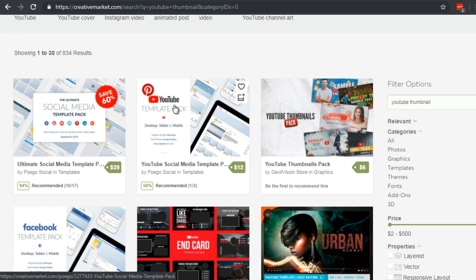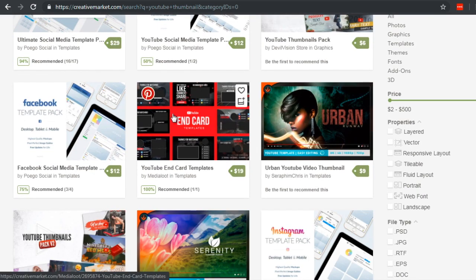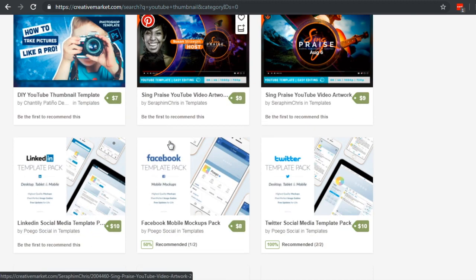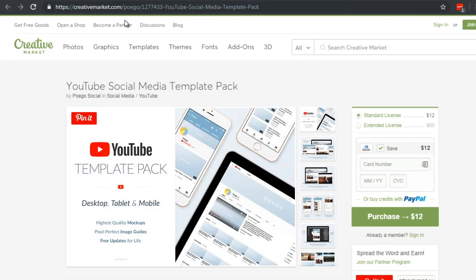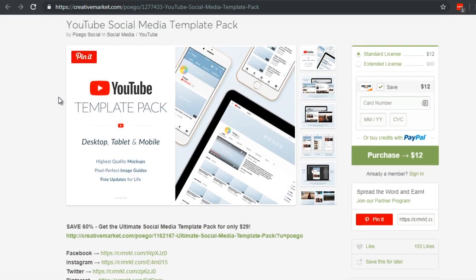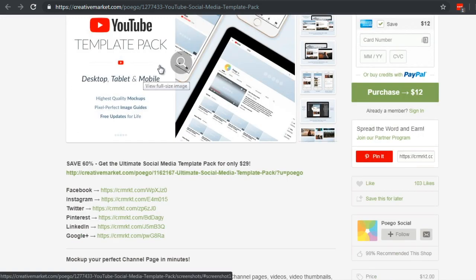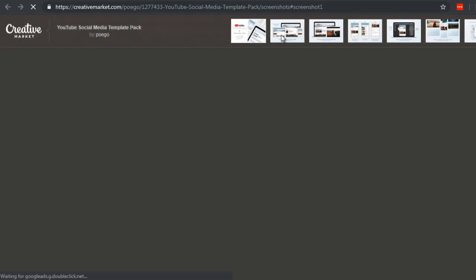So it says YouTube thumbnail pack. Let's go ahead and open that. There's one here. There are end cards, but that's a little bit different. That basically comes at the very end of your video. So we've got urban thumbnails, different types of thumbnails. But the reason why I like Creative Market is buying templates specifically for YouTube thumbnails is going to make your life a lot easier, especially if you can make it professional. The more professional it looks, the more professional your viewers will click through. So if we click on this, we can get an idea of what we're dealing with.